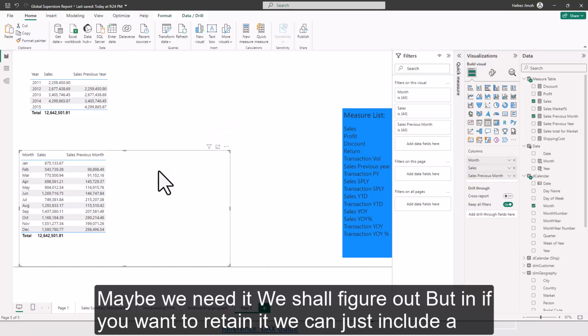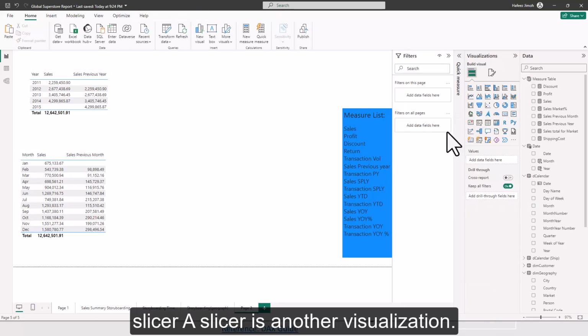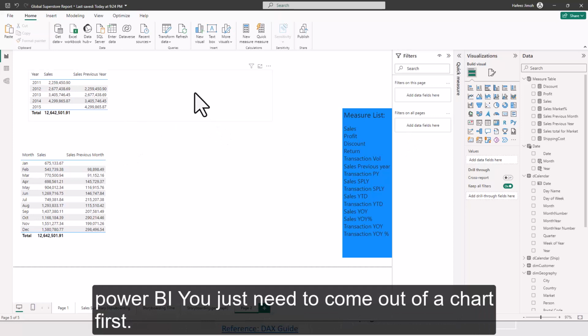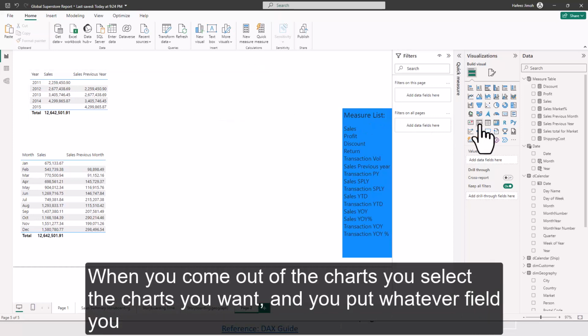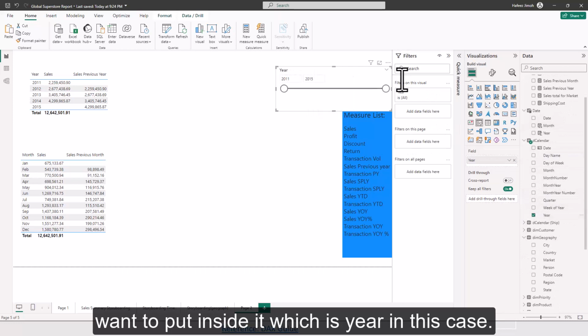But if you want to retain it, we can just include a slicer. A slicer is another visualization. It's always easy to include a visualization in Power BI. You just need to come out of a chart first. When you come out of the chart, you select the chart you want and you put whatever field you want inside it, which is year in this case.